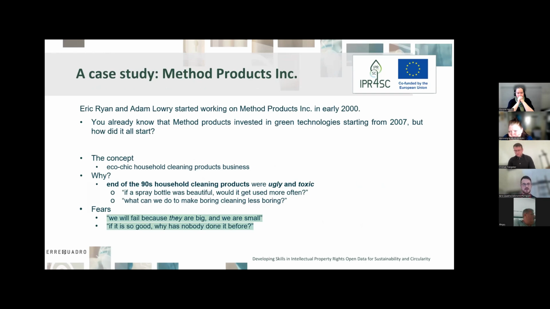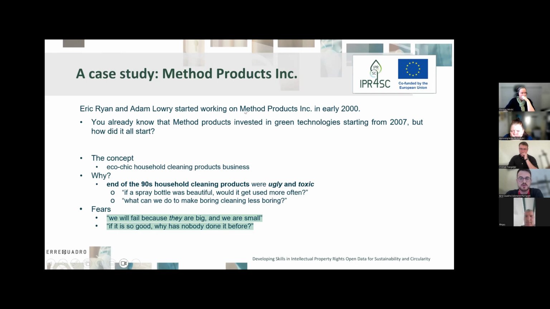So another case study here. We're changing topic. And what I wanted to stress more with this case study is the relationship that can exist between IP analytics, once again, patent analytics, because at R Quadro that's what we do, and businesses. So we're not talking here of circularity. The case study revolves around the topic, but not the slides that I will present. We are talking about the initial phases.